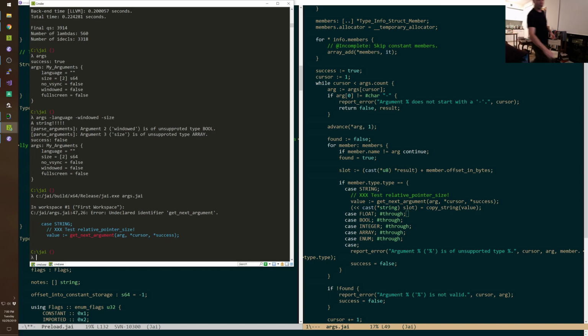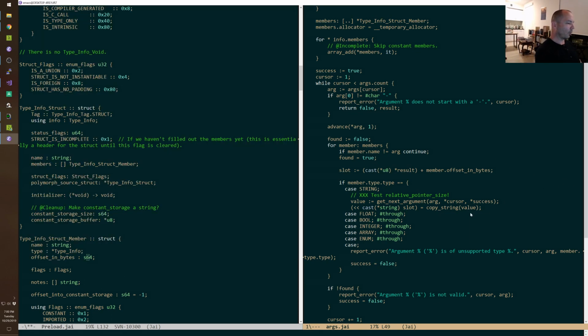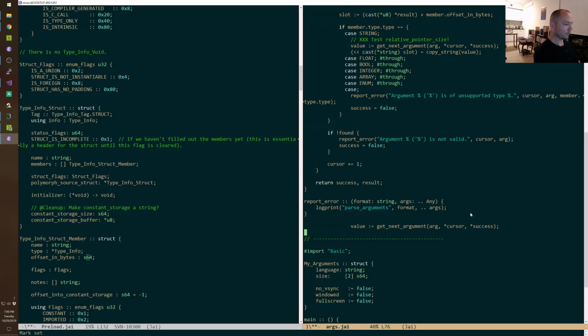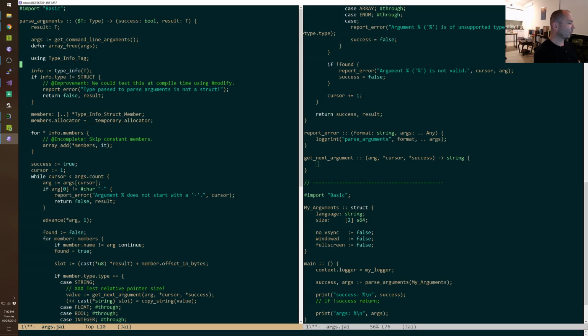So what happens is we are fired because we forgot to write this enterprise level code. Get next argument. It takes some stuff. It returns a string. Okay, we want to pass the arguments.